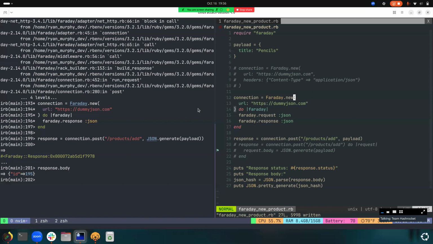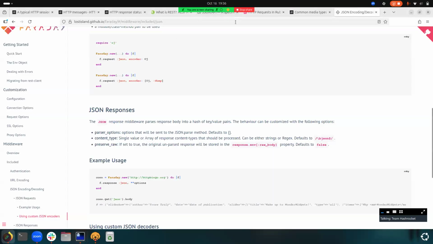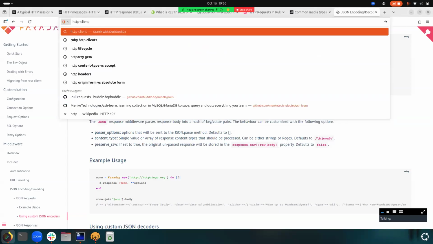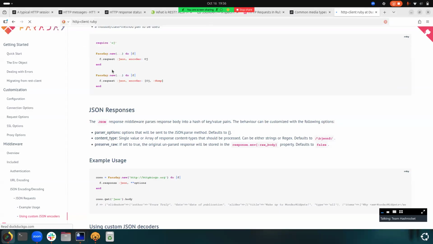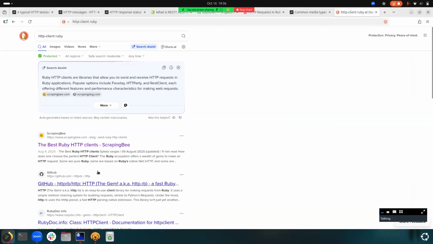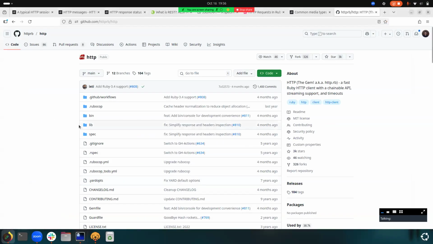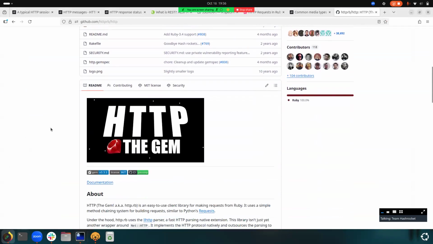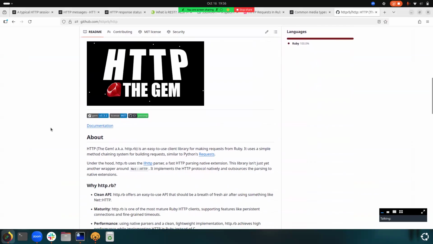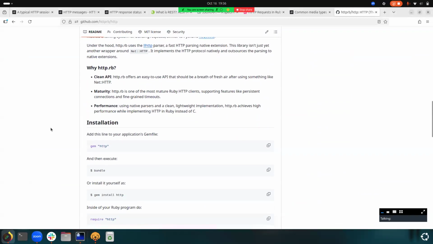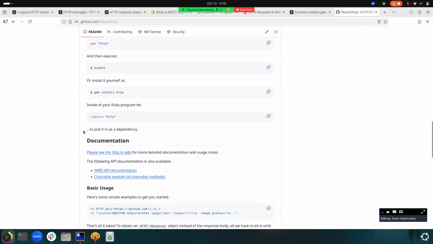There's another one that is used in a lot of other libraries, I think it's just HTTP client. It's supposed to be simple. If you want to look it up. It's used in a lot of gems. And I feel like that's also a simple interface. Is it this one? Yes, I believe so. Maybe. Let's try it out.